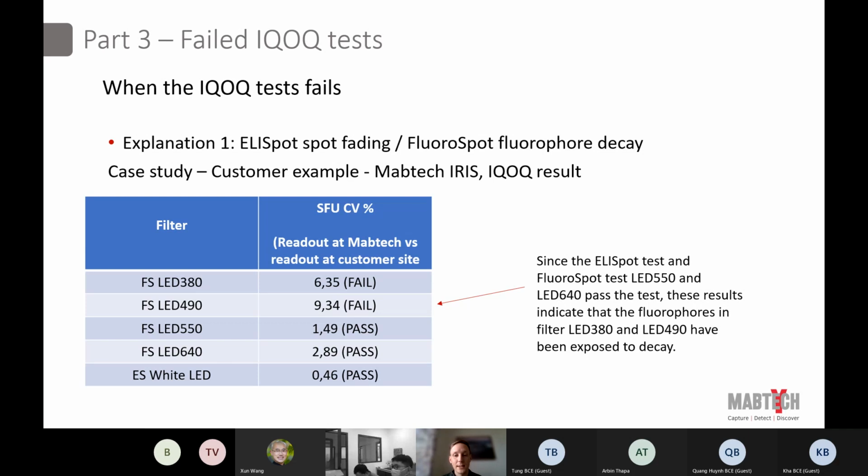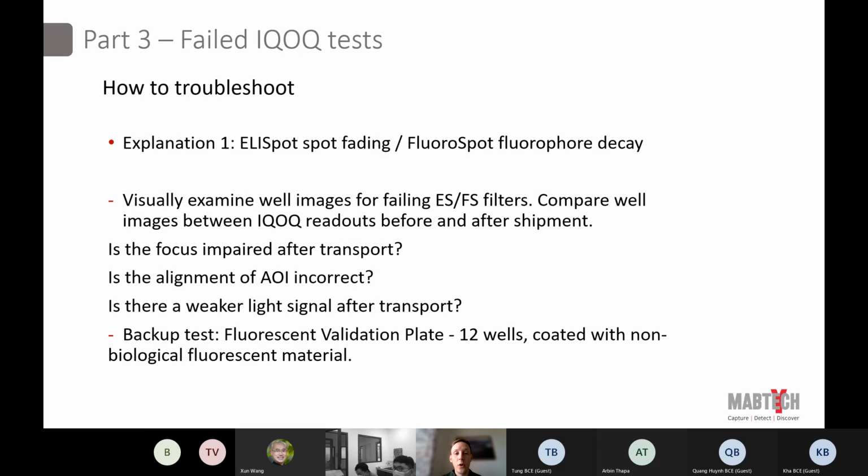the test didn't pass. So then, of course, it's important that in parallel with our CV comparison tests, so our data analysis test, we always need to perform visual analysis to see if this is a case where something is happening with the machine, or if it's due to something else, due to the plate and so on. But this is a typical data output where it looks more like something is going on with the plate rather than the machine. So we shouldn't rely 100% only on the CV comparisons and the data.